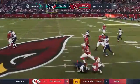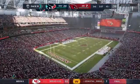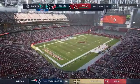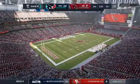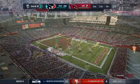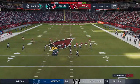They run. Cook. And nothing doing. He's immediately taken down at the line of scrimmage. The ball carrier. The UCLA product, Kenny Young, had the tackle. I know the scouting report on him is that he doesn't possess the eye discipline to be an elite linebacker. What that means is his ability to read, react, and make a play. But on that one, he looked like one of those guys.